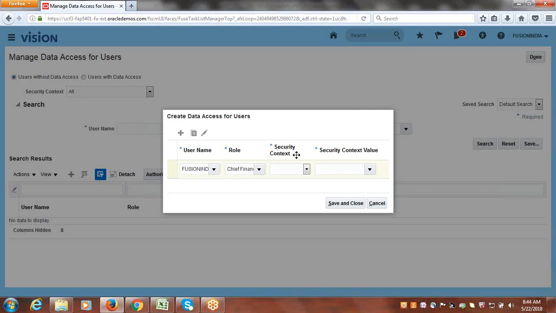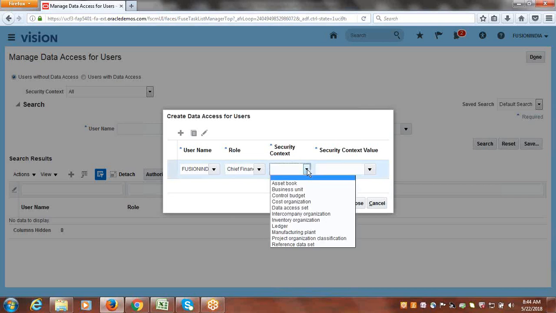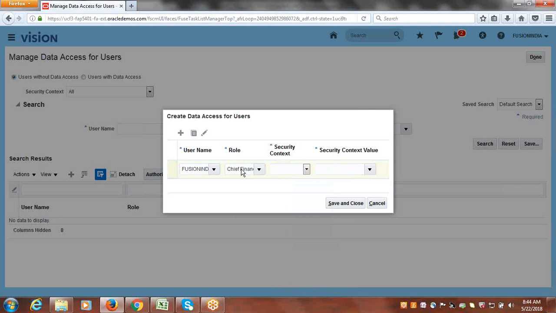The profile options concept we have in Fusion also, but this task is similar to profile options, but not profile options. In case of EBS, if you want to assign the primary ledger to a responsibility, what do we do? We use the profile option. Here we use security context. If you are aware, when you are dealing with web applications, we use this element called security context for certain mapping purposes. So here, what security context do we want to assign to this role? We want to assign the primary ledger.